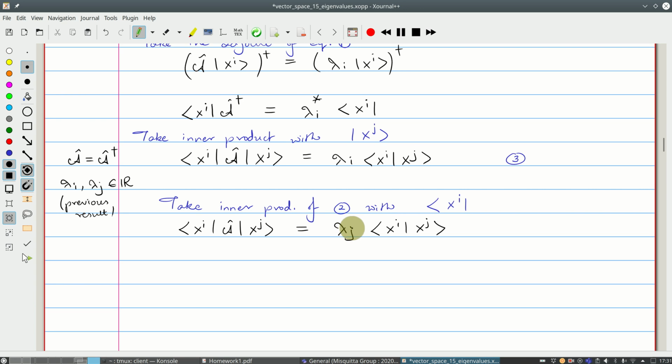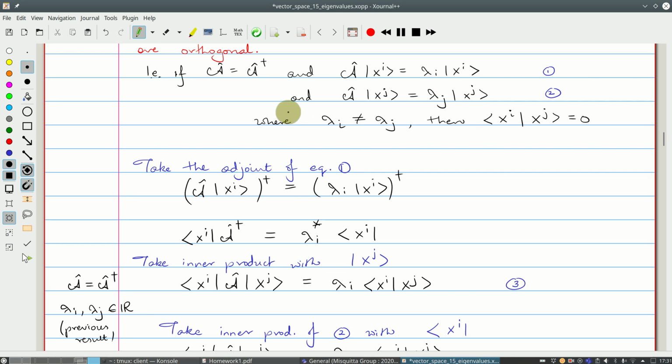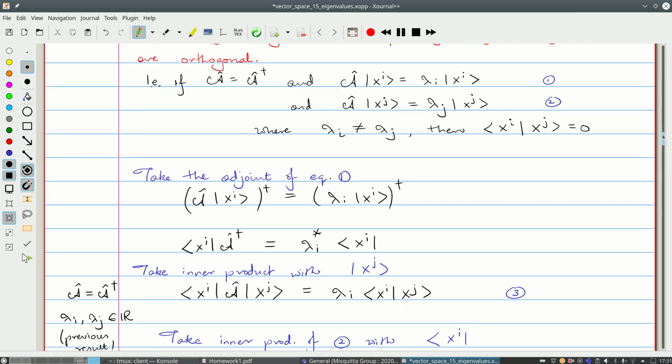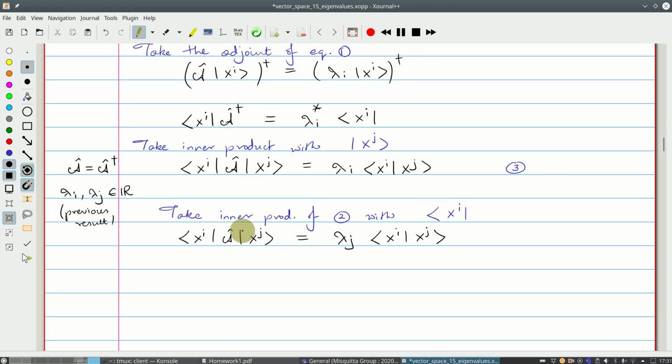Now if you have a question as to why we can pull this lambda j out, is it on the bra side or the ket side? Well, you can think of it as pulling the lambda j into the ket, where it just multiplies the ket vector. Then, when you take the inner product with xi on the bra side, you can pull the lambda j completely out of the inner product. Because it's on the ket side, it doesn't get complex conjugated. Or if you don't like the Dirac notation, you can go back to the standard vector notation, which we used in the previous proof. Alright, so now we've got another equation 4.